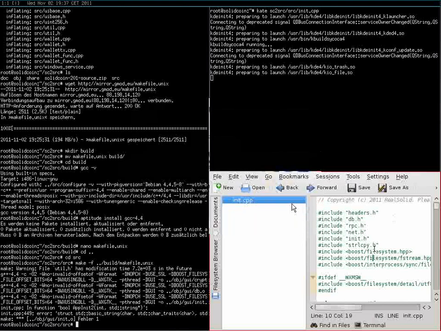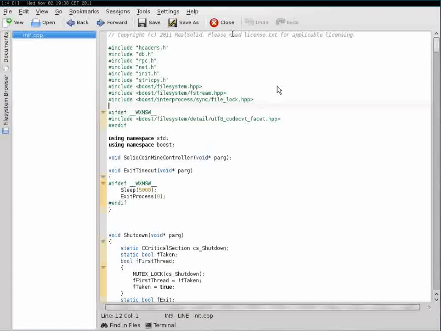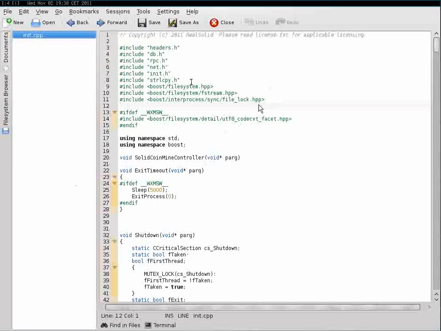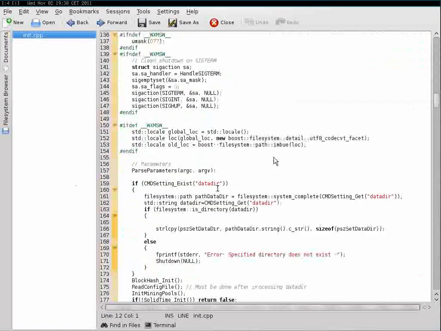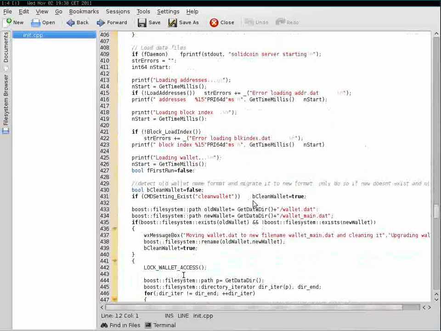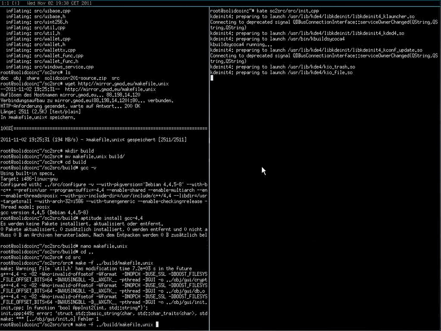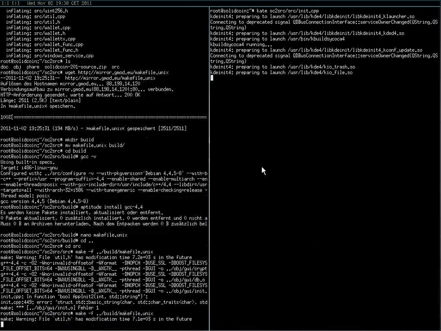And I'm going to move this window into a separate desktop just to make it easier. Okay, press F11 to show line numbers and scroll down to line 449. Here we go. So you simply remove string, as in Boost 1.4, file name already returns a string. So that's the first issue to fix, and we go back to our make window and launch the make process again. I'm just moving this away too.